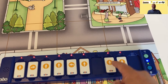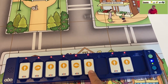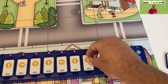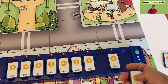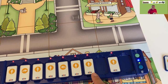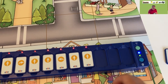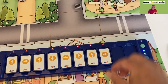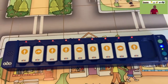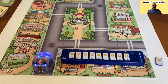So it should be forward, right, forward, forward, left, and then I need to correct my program. It should have another forward here. So I'm going to switch this, then forward, forward, and this also I need to correct because I need to turn right to enter the pizza place, and then I can enter the pizza place. Yes, thank you, Bill. Okay, so this is very good practice for the students.